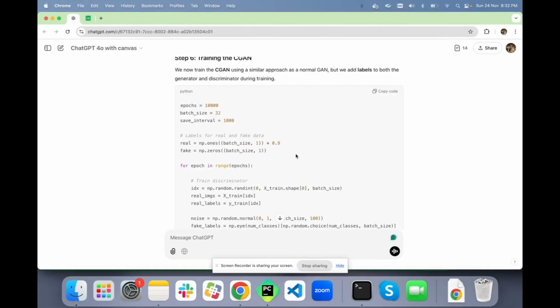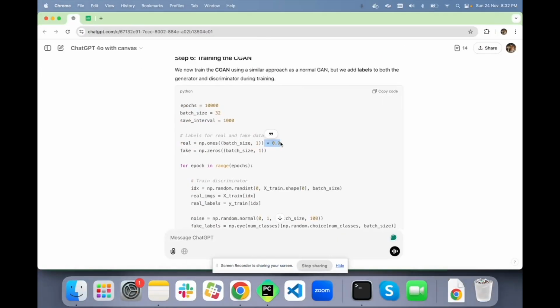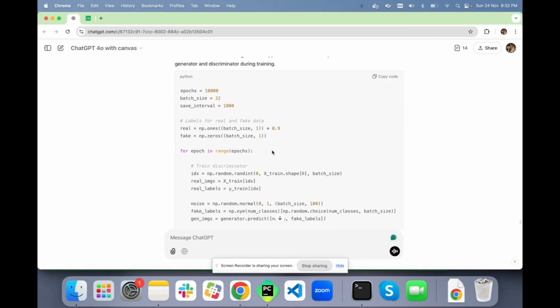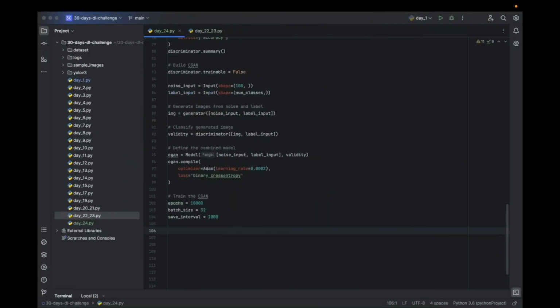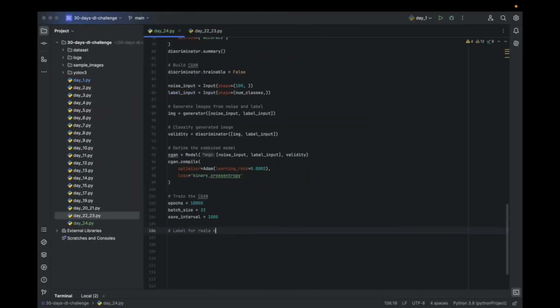Then we'll do labels for real and fake data, and we will smoothen them. Yesterday we learned this technique to have clearer images generated from the generator. So we'll apply that today.